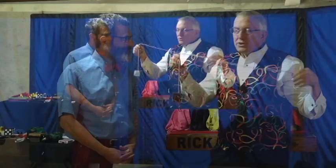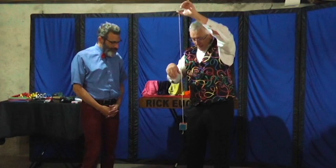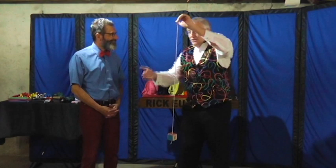1, 2, 3. Did you see the block get hypnotized? No. We're going to prove that it is because I'm going to take the bottom ring, turn it up toward the top. The block will stop halfway down at my command for 5 seconds, then continue down the rest of the way. As soon as you see it stop in the center, count out loud to five for us.